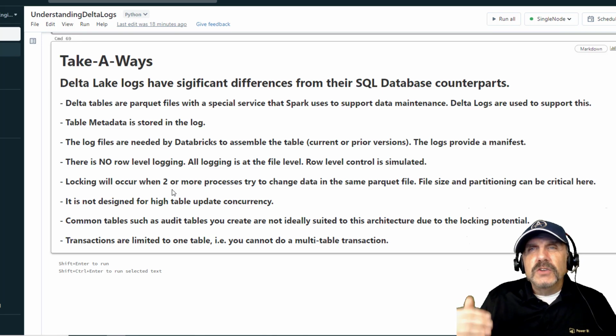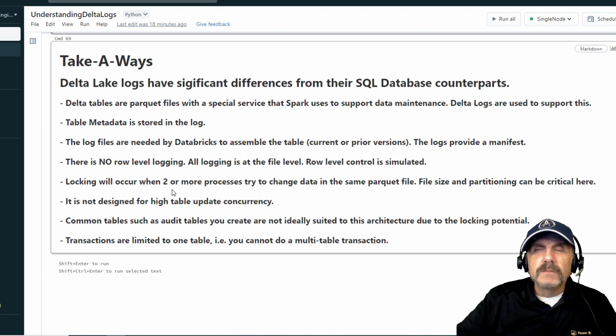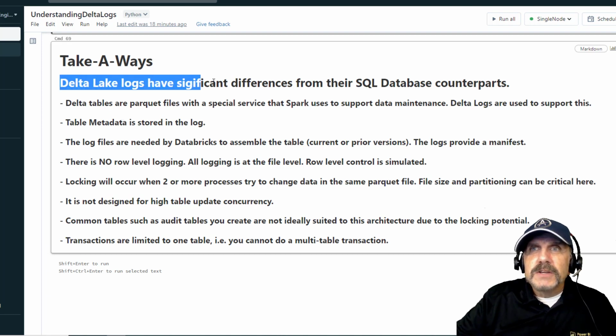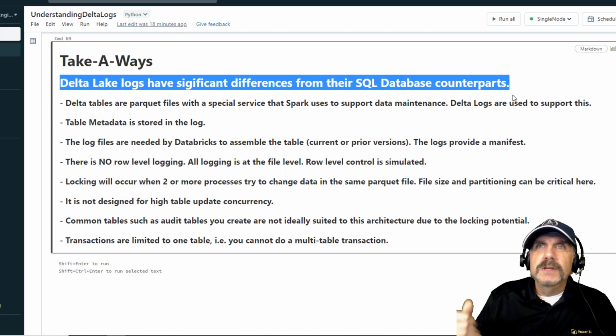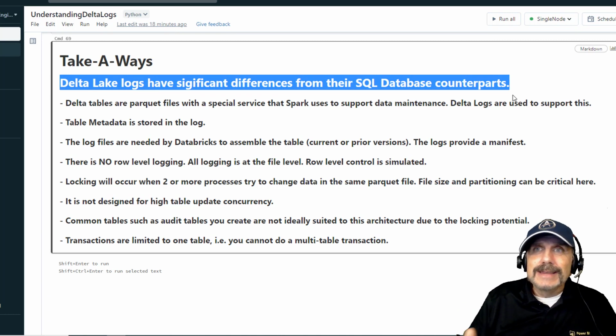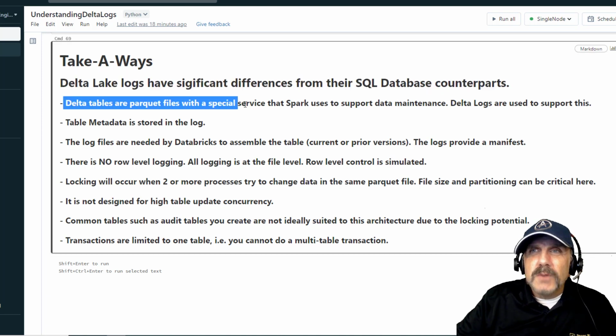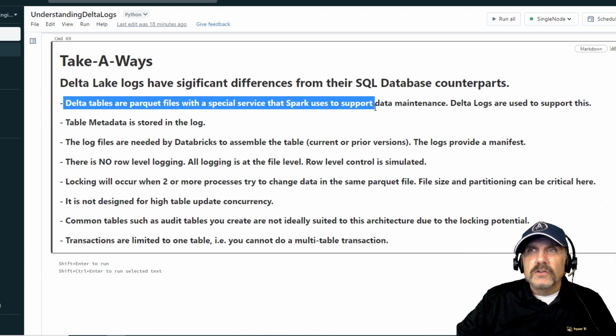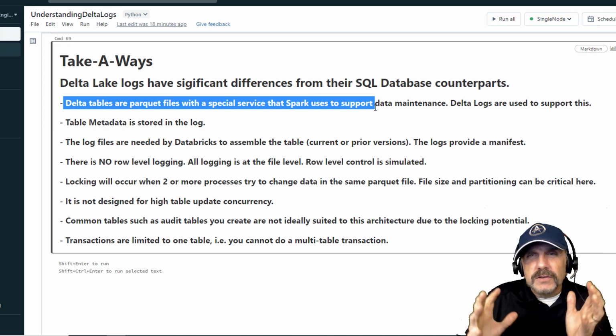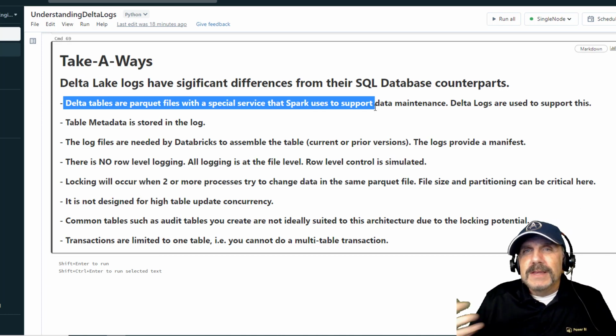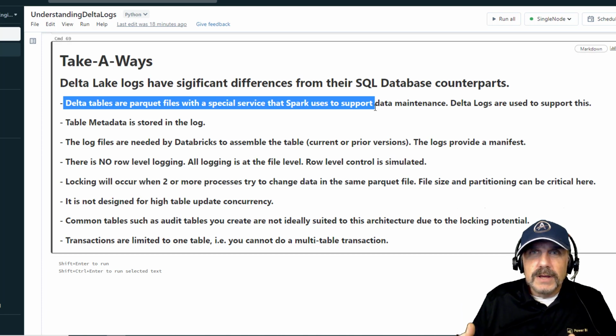Not a lot in this video, but I do want to talk about some crucial things you need to know, some of which I don't think I've mentioned yet. So let's mention, first of all, that there are differences between your good old Delta Lake log tables or your Delta logs versus something like a SQL database counterpart. Delta tables are really parquet files that have some special services wrapped around them, like a few features that work within a framework, namely the Delta log that we've talked a lot about, and then the idea that we can insert, change, and delete, get things done with those. And that's kind of hidden by manipulating the Delta log.